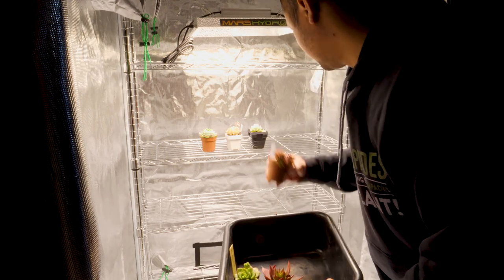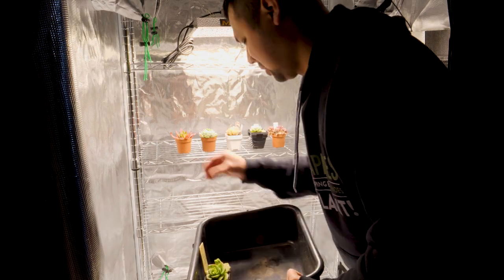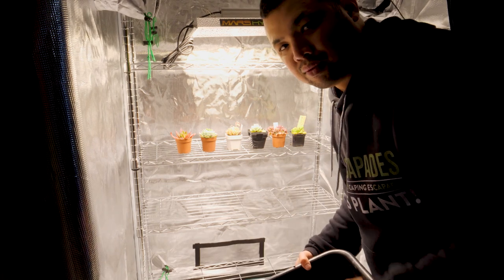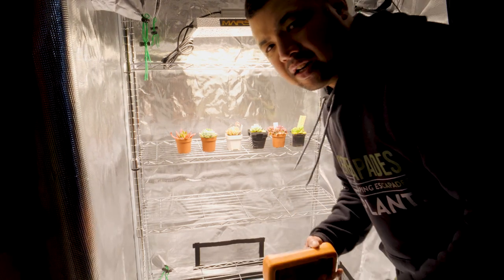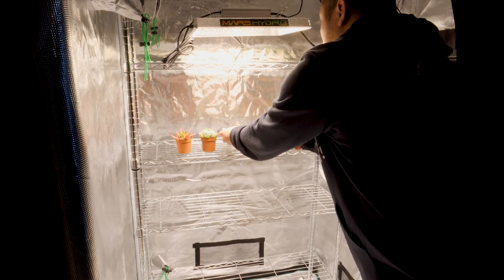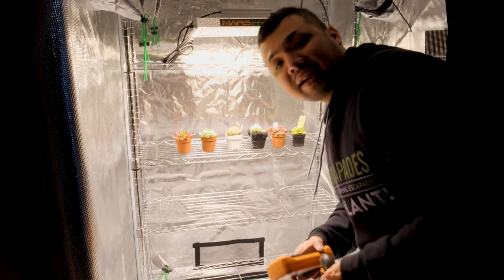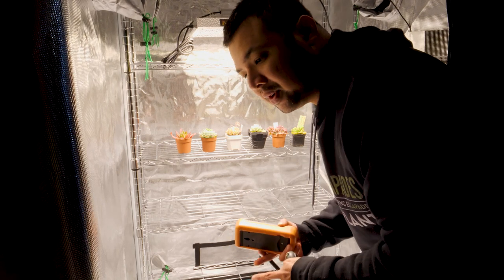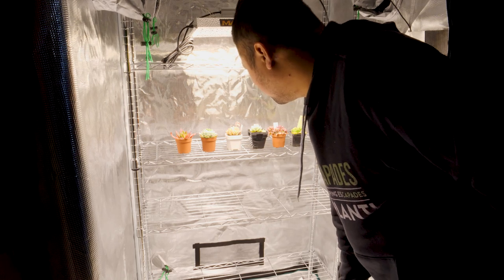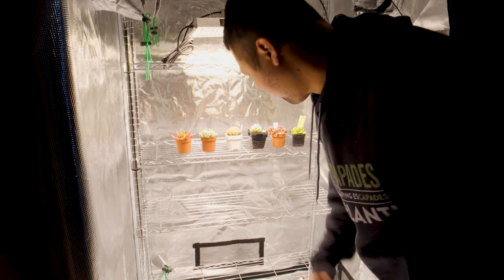And yeah, I'm happy I got this rack. It's just the right amount of space, the right size. So I'm hoping that this would work really well. Going to take another reading at this level, at plant level, and see what sort of light they're getting. And it looks like it is 35,000 lux. This is 10,000 lux more than the last time. The last time I made adjustments, I think it was 25,000. So yeah, I think this is a good step up from the previous episode.